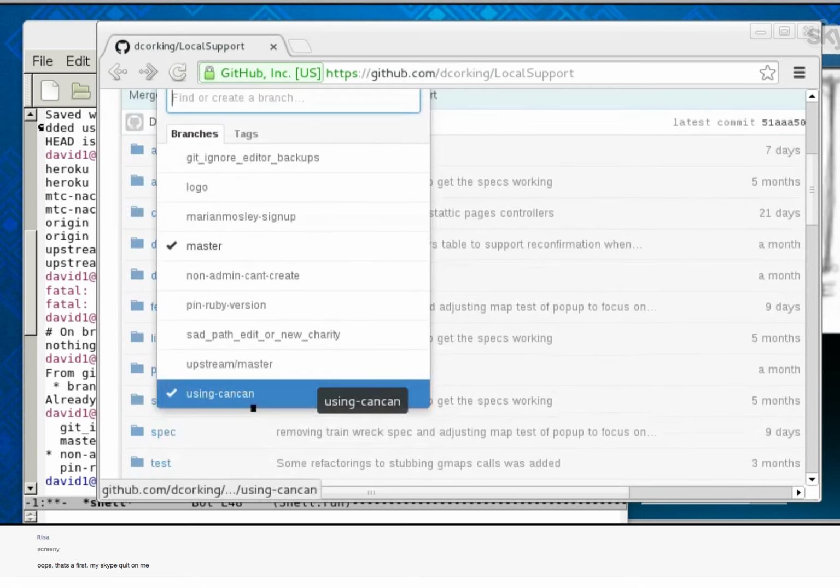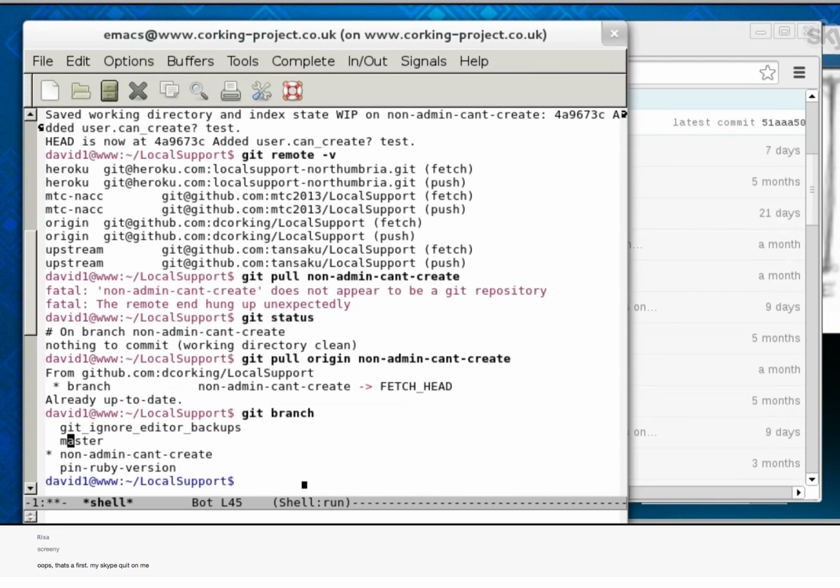Yeah, using CanCan. CanCan is this gem that has some code and automation for this idea of user roles and abilities according to the roles, so what they can do and what they can't do. Have you looked at it before? No, I have not. I think somebody had mentioned it in Skype before, and that's about all I know. I hope you can just do this.